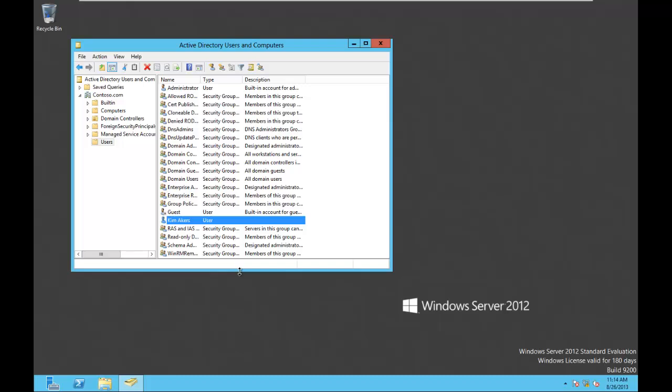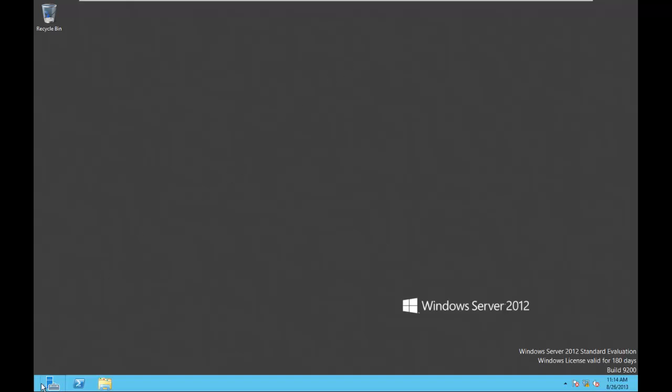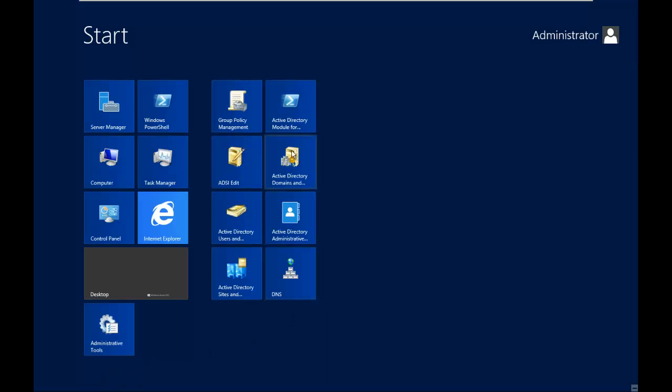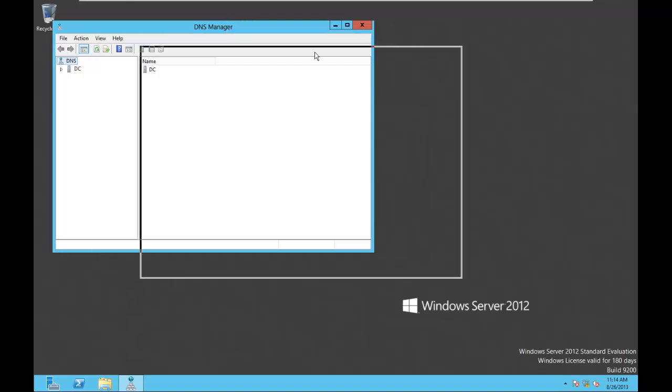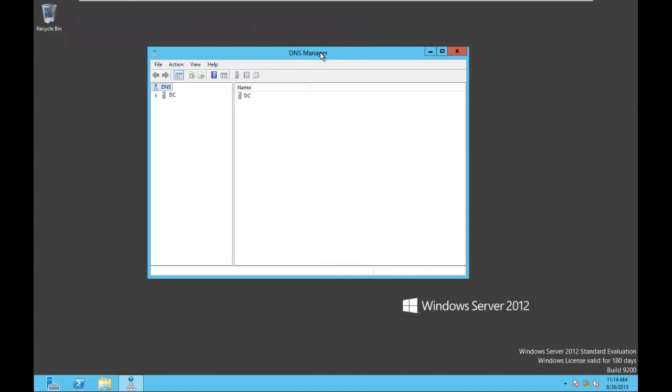Now the next activity is dealing with DNS. So we want to open the DNS console. So we're going to close the Active Directory Users Computers console. Go back to our Start button or our Start area. And now we have DNS as another tile that we can work with. So just watch this for now. Watch this if possible, and then you can do this. It's not too difficult, but just make sure you're in the right spots. Under DNS, we have our domain controller.